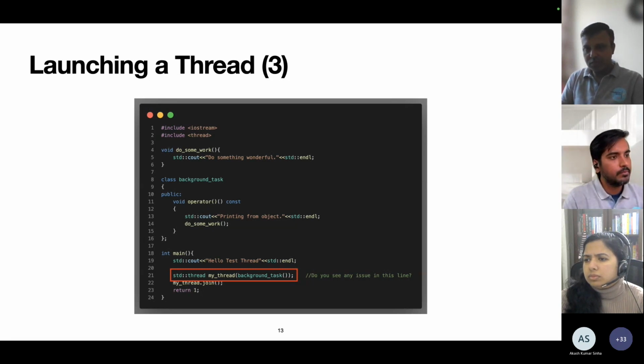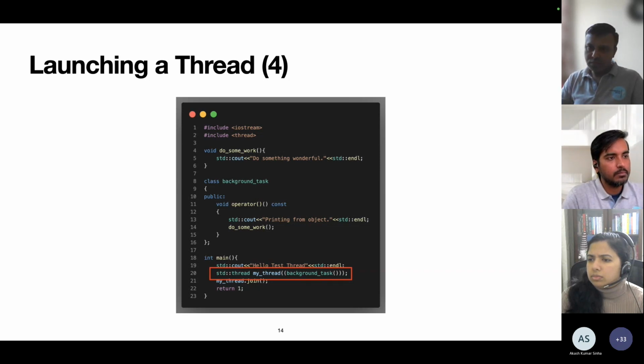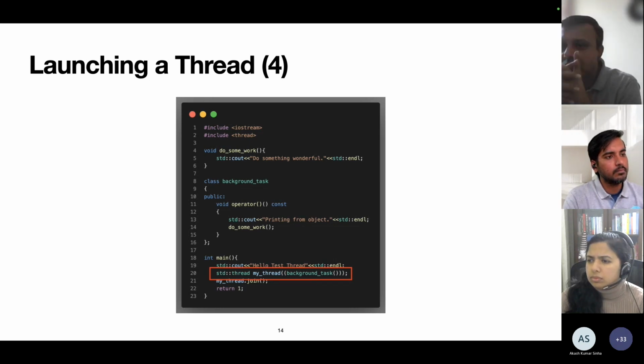So what they added to distinguish these two things, in earlier days when uniform initialization was not available, is that if you add that parenthesis, it will be treated as, okay, this background task is an object, and you are passing that there, so the compiler will be able to distinguish. With uniform initialization, anyhow, you can't declare a function using curly braces, you need to use the normal syntax. So the compiler is able to distinguish. It is just the compiler parsing which is a problem here.